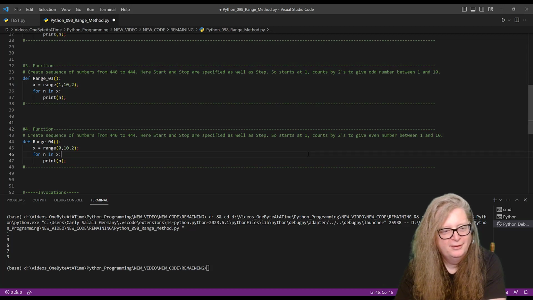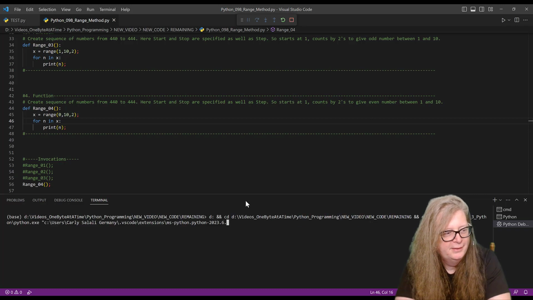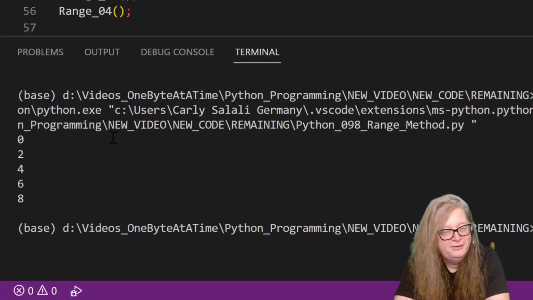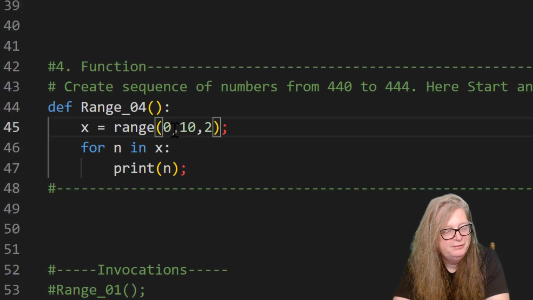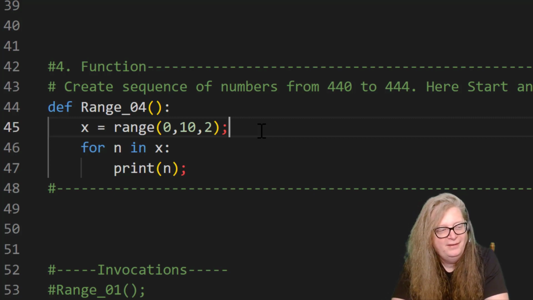Let's run our function 4 here. Clear the screen. All right, and so now instead of counting by odd numbers, I'm counting by even numbers. Why? Because I start at 0 and I count by 2. Okay, and I'm going up to 10. So basically, the last number I'm going to display is going to be 8 because it's 10 minus 1, 9, but 9 is odd and not even.